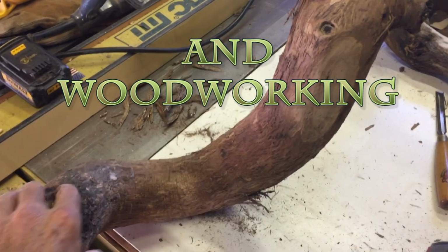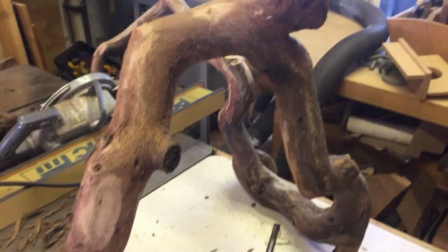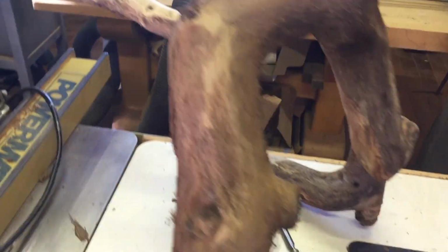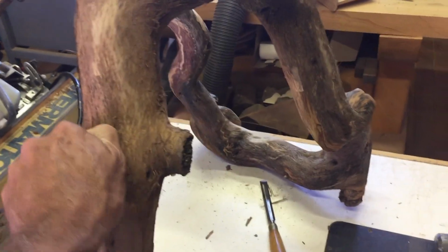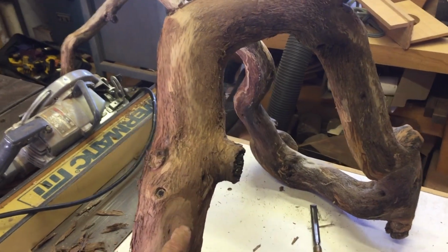Art isn't always in what you make. It's sometimes in what you find and what you do with it. This branch on a valley oak has got so much character to it. I actually had to save it from shattering when I was up in a tree last week. It was totally dead and it had to go.